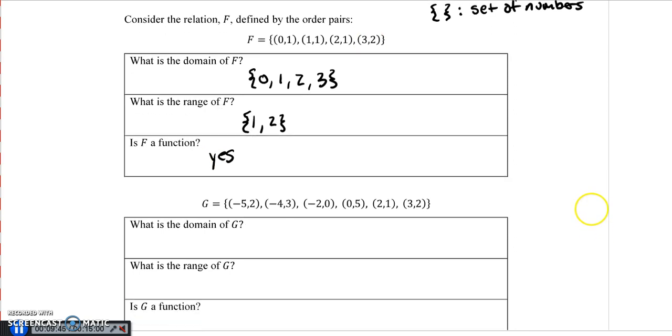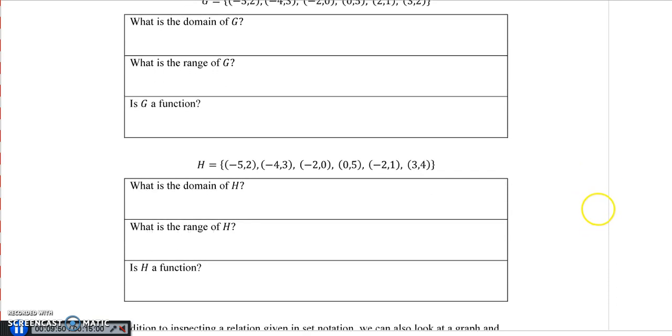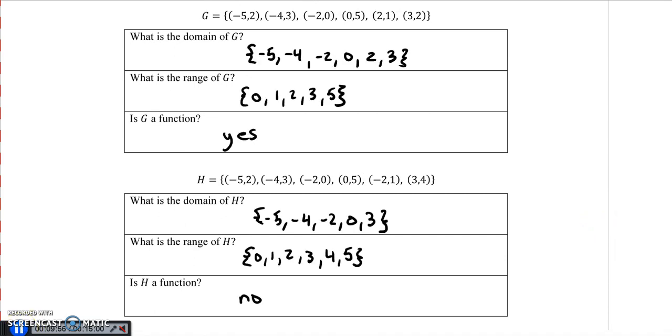So why don't you now pause the video and look at these x's, the relation g and the relation h. Figure out what the domain is and tell me whether or not it's a function. Hopefully this is what you got for the relation g and the relation h, where g is a function and h is not.